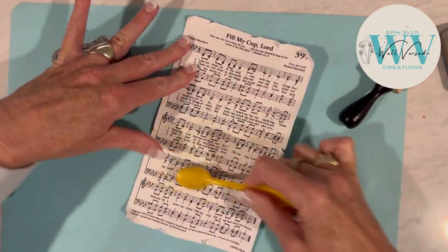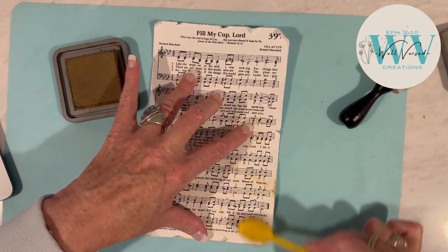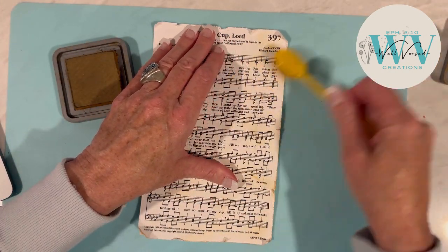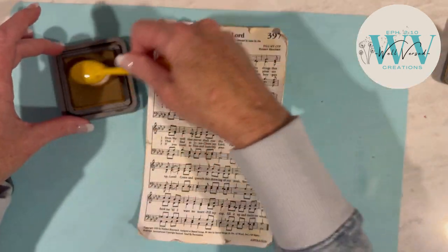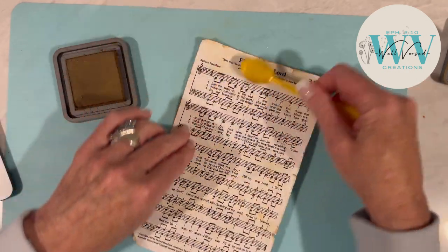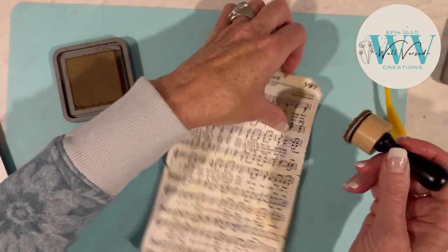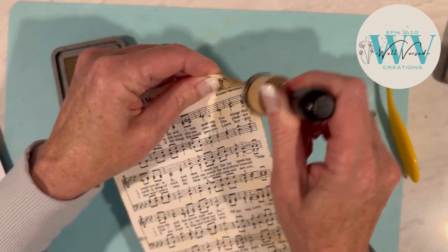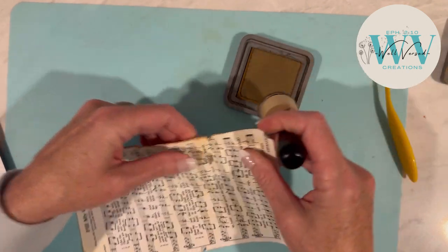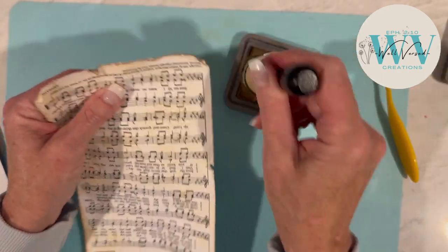So I'm going to go around this whole thing and keep doing this, and then you'll see that the ink just grabs every little blemish that I purposely made. I'm going to start off with a brush, and as I brush it across, you'll see the wrinkles just take on the ink so beautifully. And I'm also just going to change this whole background color since it's white — it just doesn't go with the rest of what we've got going on. This is called Vintage Photo and it's a distress ink. Some areas will be a little bit more dark than others. Then I'm just going to take my sponge and go around the edges, and where I have torn it, I just rub it in there and mush it in really good to get that color in.